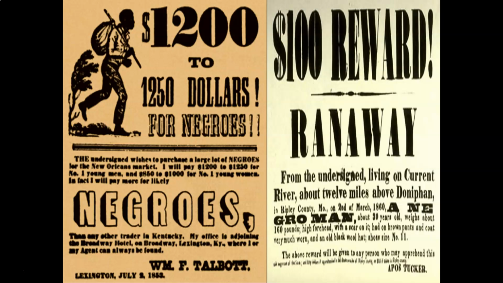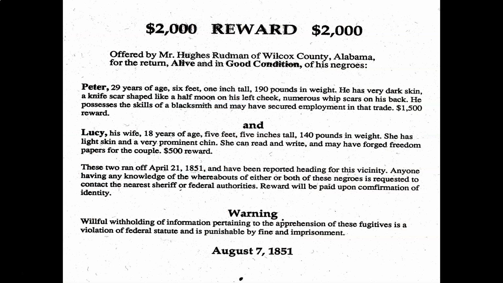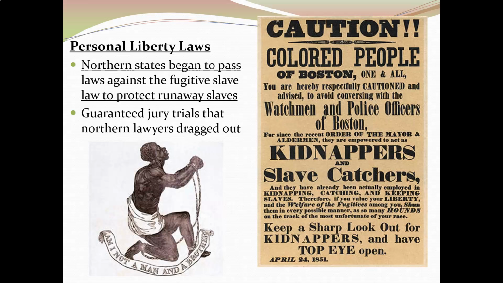Now, here are some posters, and I'll let you pause, and if you want to read those, you can. These are posters that would have been posted up across the North and the South trying to get their slaves back. And this was, with the Fugitive Slave Law, wanted posters. You can also read this. This was for a man and his wife. And, you know, the value of these slaves, I would tell you, you ought to go type in Google $2,000 in 1860 today and see how much money those two slaves were actually worth to that owner. It's a staggering amount of money that people were paying for slaves in that time.